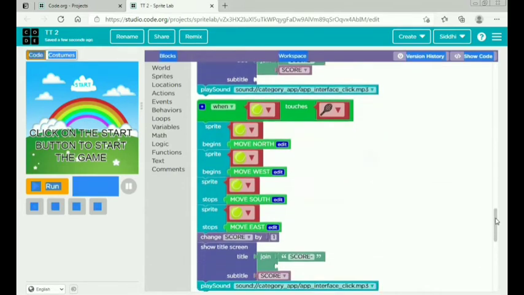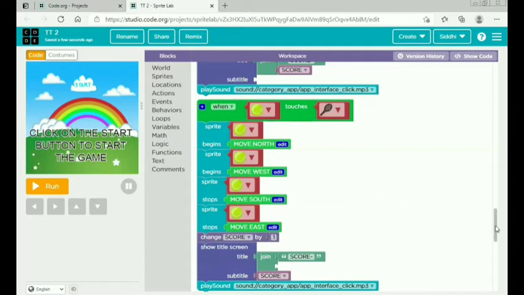Then I want that when this ball touches the right face racket, so what should happen? It should begin moving in the north again, because it needs to go up now. So that's why I'm moving in north. And then the ball will be reflecting towards the opposite side, which means this is the right face. So it will begin moving in the west, and I have stopped the moving south and east.